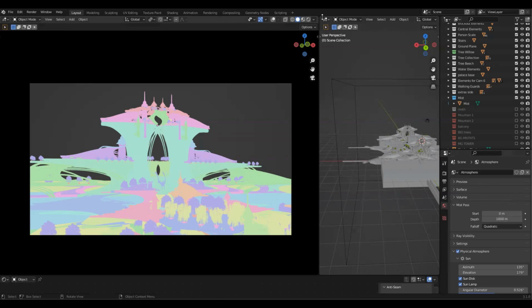And then finally the normal pass. And we might not need all of those for every single one. Mainly it's just this midground that needs all of those. We'll see. But I'm going to skip ahead.